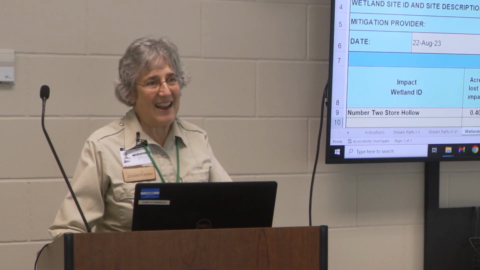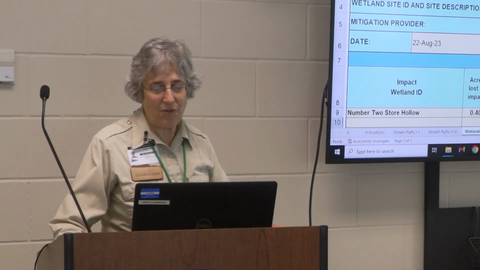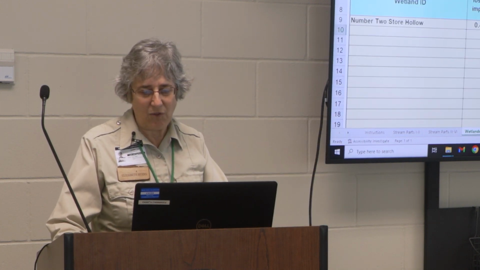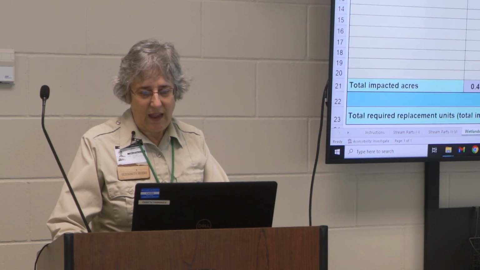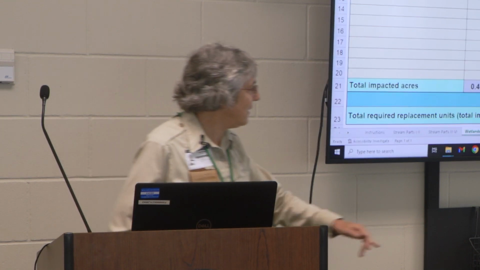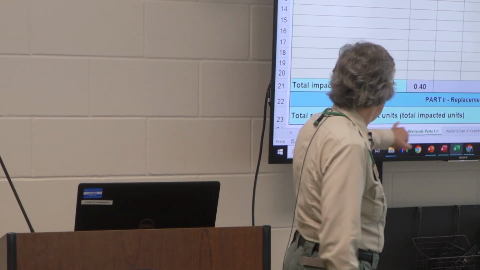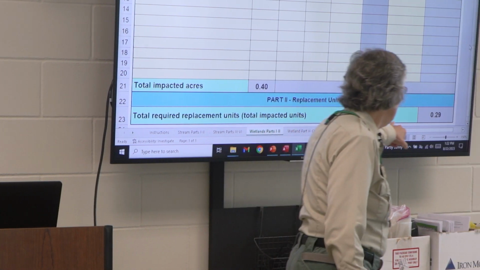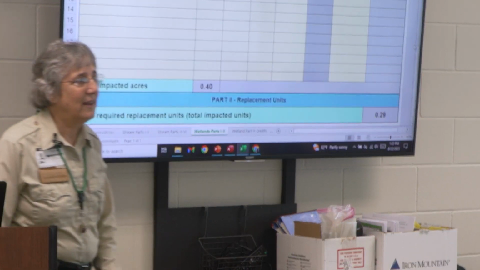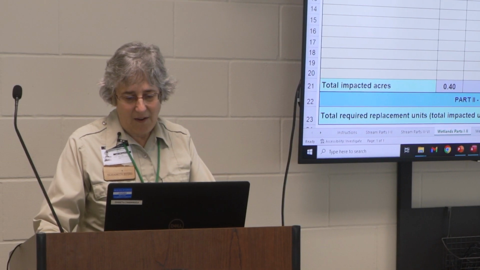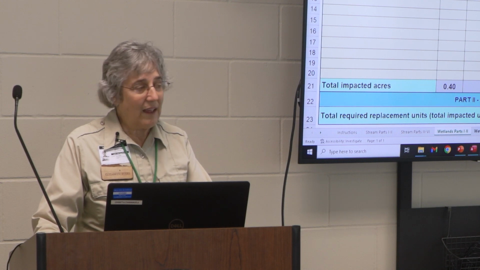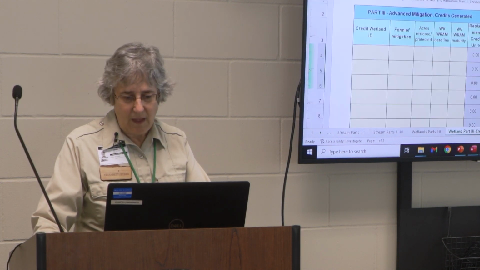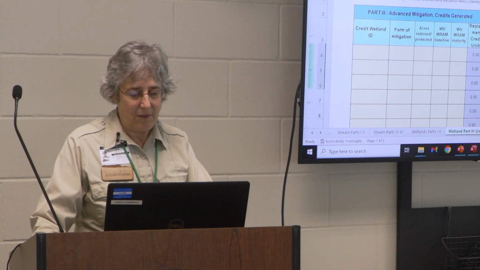Notice it's units, not acres, because we had the acres over here, but it's the acres times the WVWRAM score. And so the total impacted acres were 0.4, total required replacement units are 0.29. Then we're not looking at credits at this particular site, so that's blank.